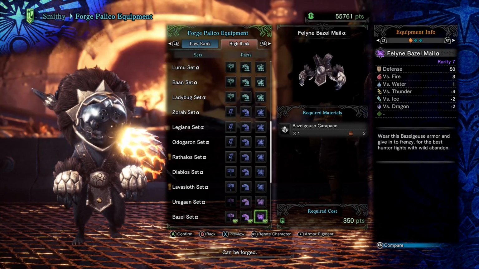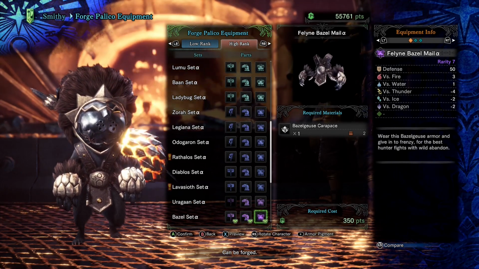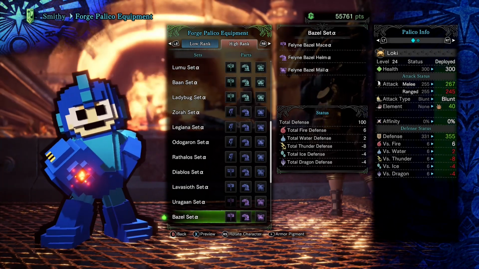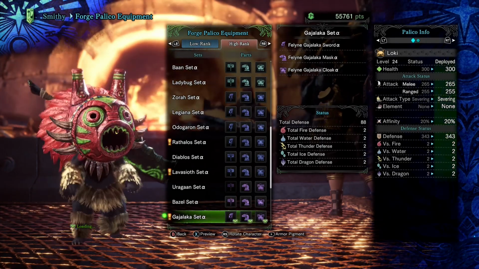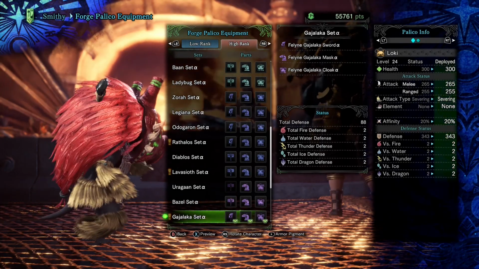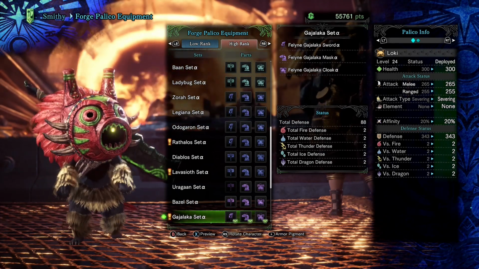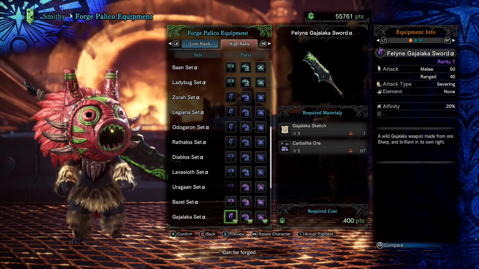I don't know if you want to be smacking things with that. It does have blast damage on it, which is one of the rare weapons at this point in the game that does have blast. Basically, when you get Dodogama and Bazelgeuse, those are the ones where you're going to be getting at least a few more blast element weapons. I do recommend blast. It's a great element.